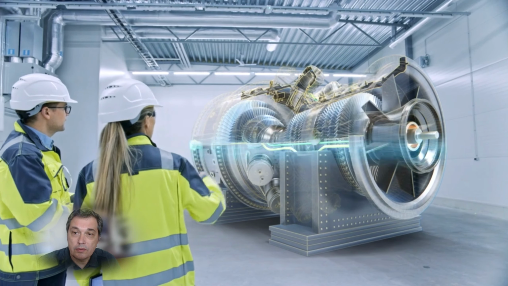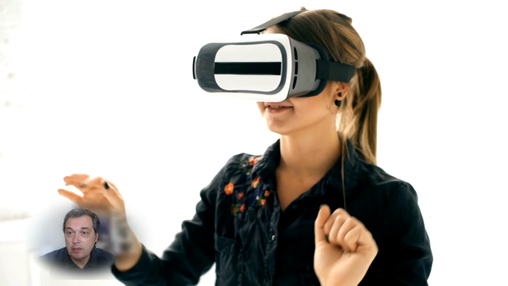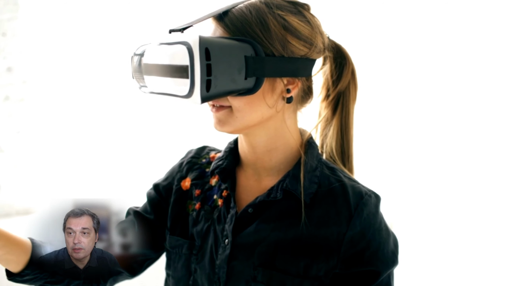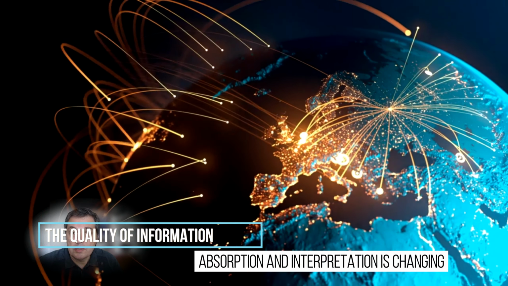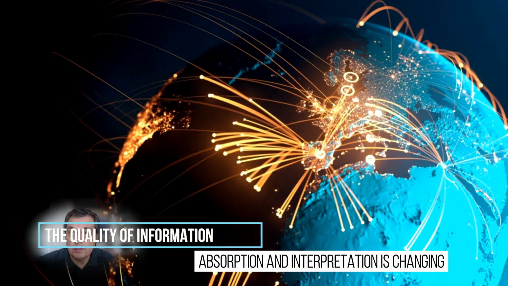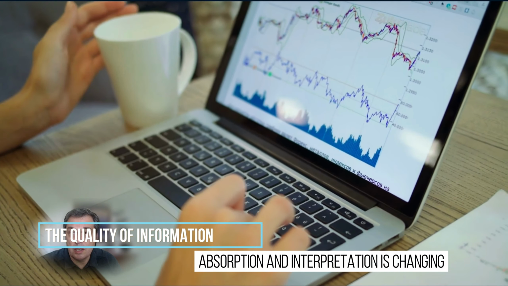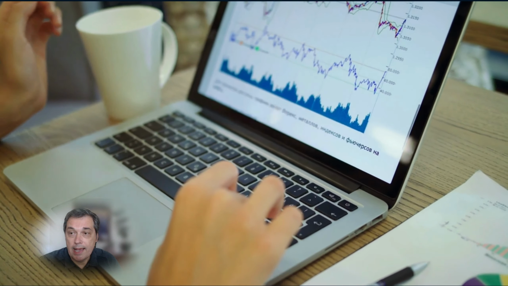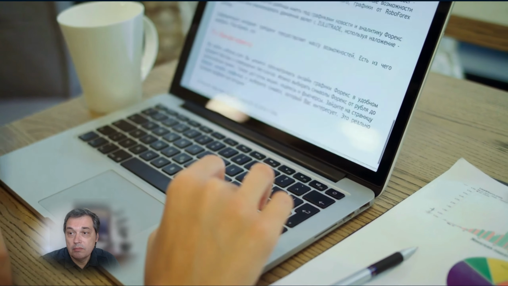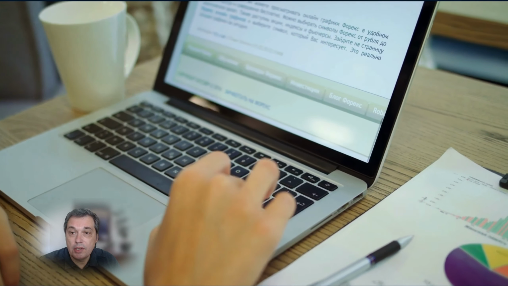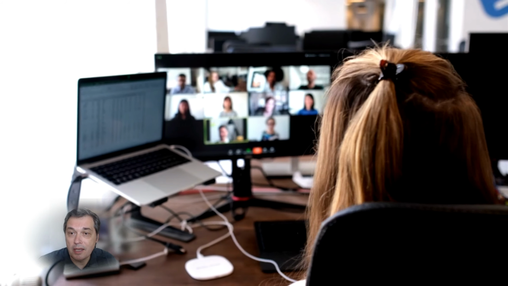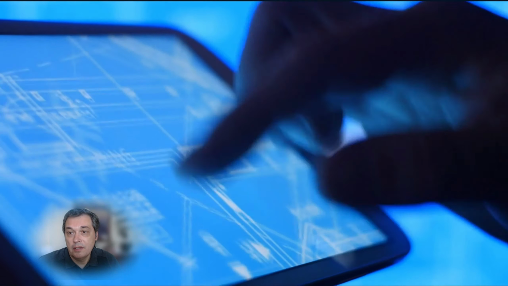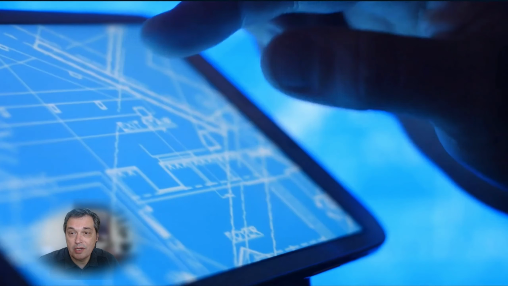Over 20 years of experience in organizing online and offline events shows that with the information overload, the quality of information absorption and interpretation is changing. To capture the audience's attention and imagination, it's no longer enough to show slides and talking heads like we do now. Viewers expect more action, more visualization, and more interactivity.